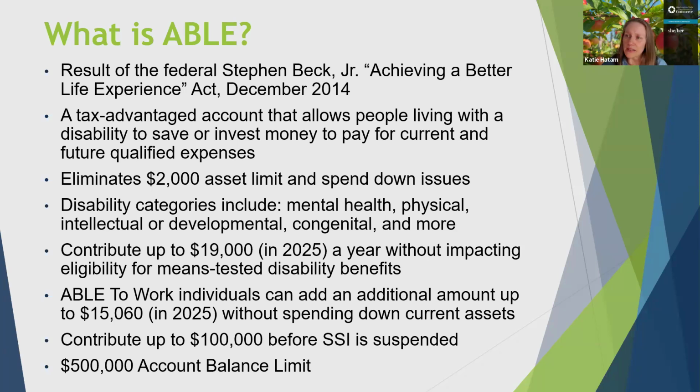It also eliminates the $2,000 asset limit and spend down issues. So people who may be trying to stay under a $2,000 resource limit, any funds that are in an ABLE account are exempt from being counted as an asset or a resource. That's pretty much what an ABLE account does. It allows you to save money without it impacting your benefits.